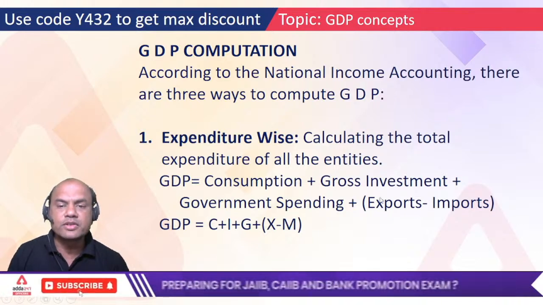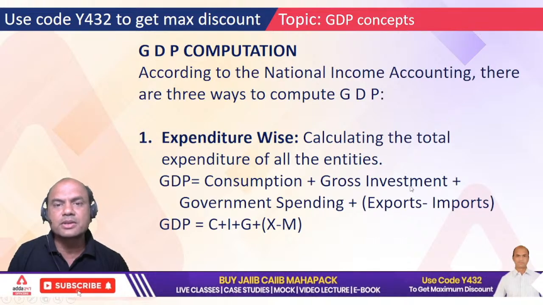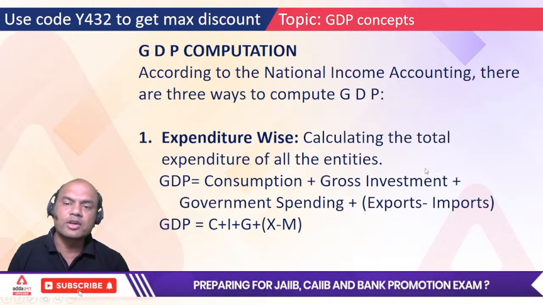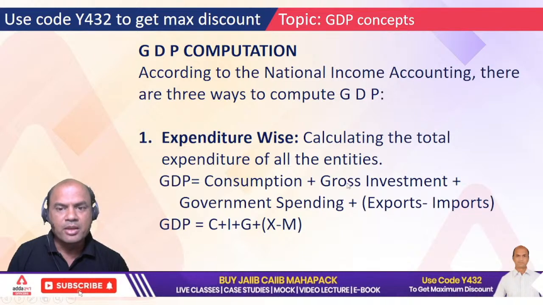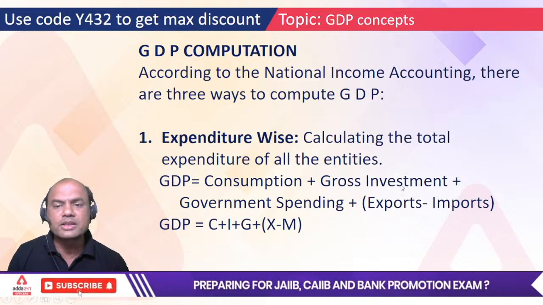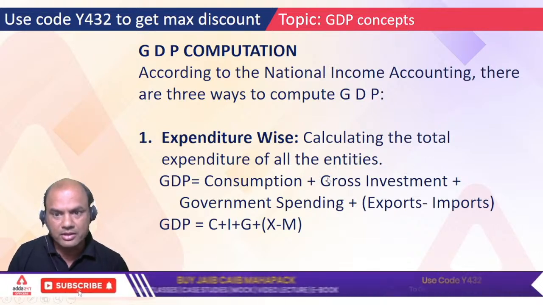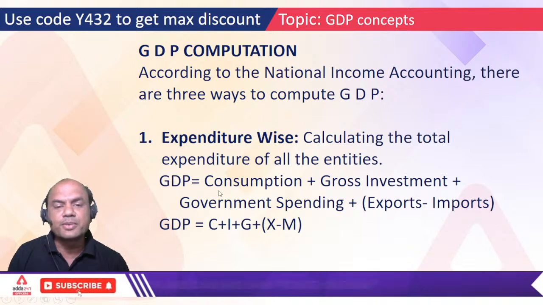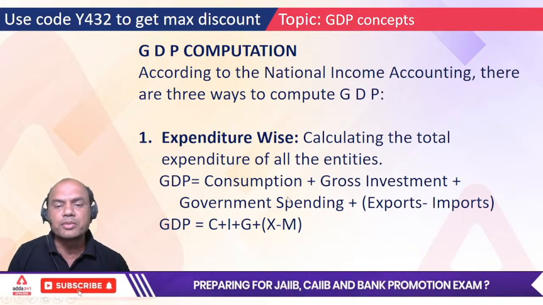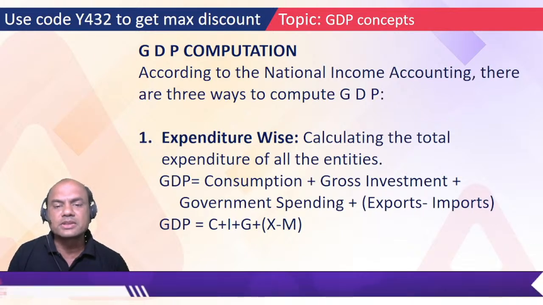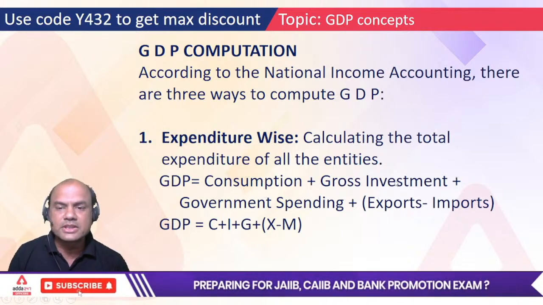Now what is gross investment? Again, this is spending. There are 3 persons who are spending, always remember. First is a common person. Second is gross investment, which is generally done by the private party: all the big businessmen, all the NRIs, whoever is planning to invest, other than government. Government spending is separate: if government spends on infrastructure, then that is computed under GDP. So consumption means common person, businessman and government.